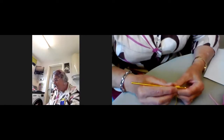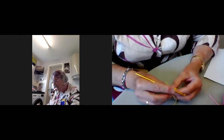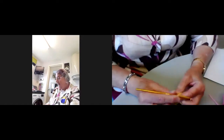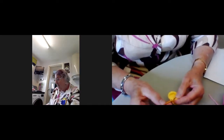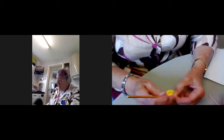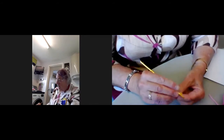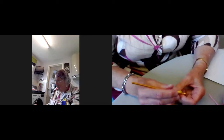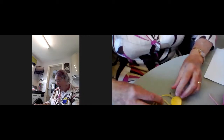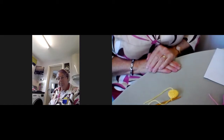Right, have you come to the centre of that? A wee slip stitch, then do a wee chain again, and back into that wee chain space with a double crochet. So you're going to go round again. This time, a double crochet, then two double crochets into the next stitch. Then it's just a double crochet, two, a double crochet, 2, 1, 2, 1 all the way around. Do you understand me? Good. If you can see the shape of mine, it should be coming like that. That's right.